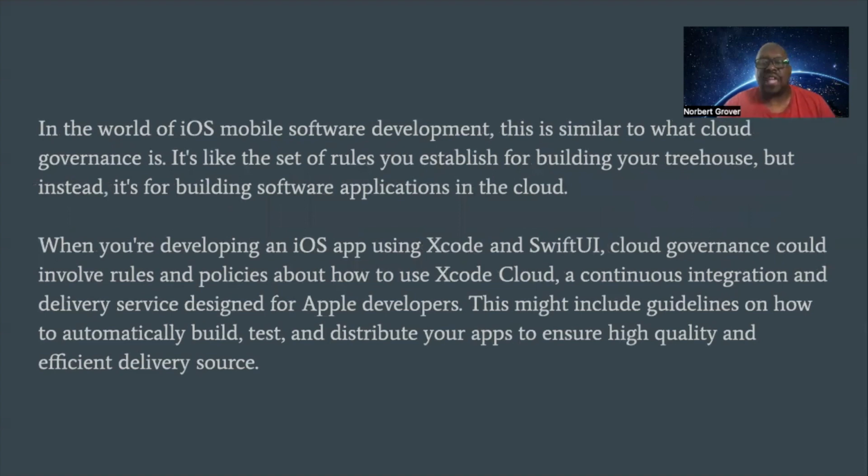It's like a set of rules you establish for building your treehouse, but instead, it's for building software applications in the cloud. When you're developing an iOS app using Xcode and SwiftUI, cloud governance could involve rules and policies about how to use Xcode Cloud. Xcode Cloud is a continuous integration and delivery service designed for Apple developers. You know, that's the alternative to Azure DevOps. Okay, but that's a whole other video. This might include guidelines on how to automatically build, test, and distribute your apps to ensure high quality and efficient delivery.